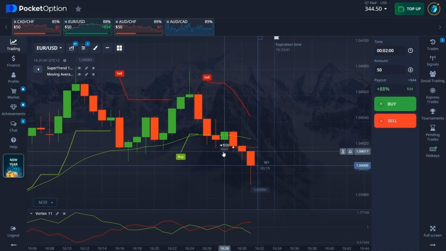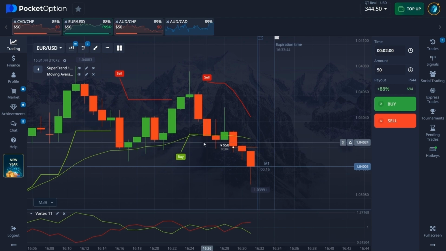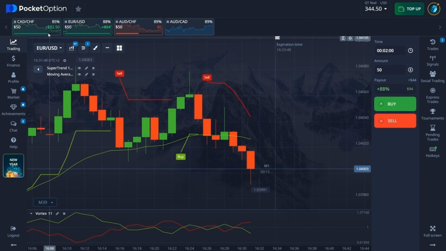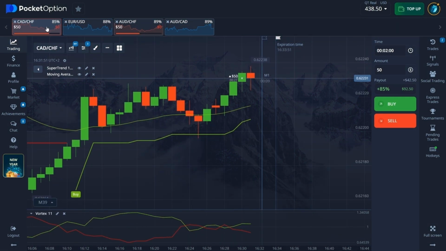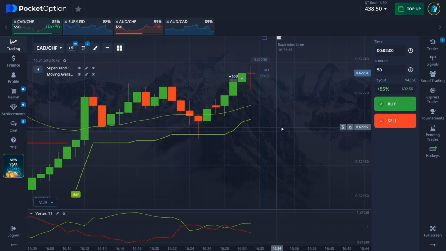So there's very little time left. The candle is hanging below my contract. So well, maybe we take a profit here. Excellent. Let's move on to the next one. Let's see what's happening there. It seems a correction has started. I hope it will end and the asset will go up.